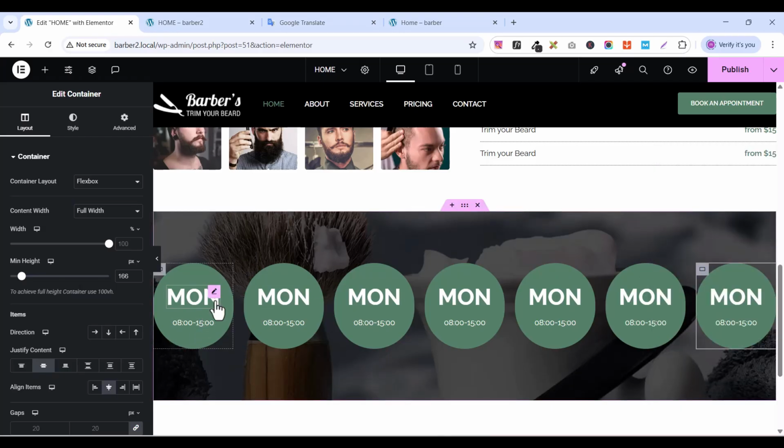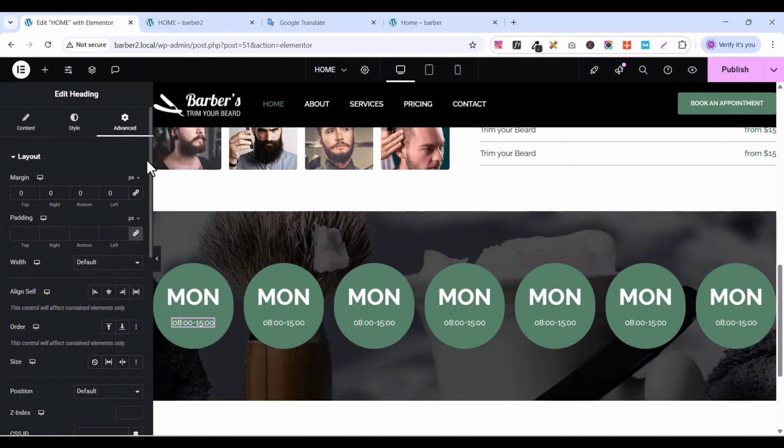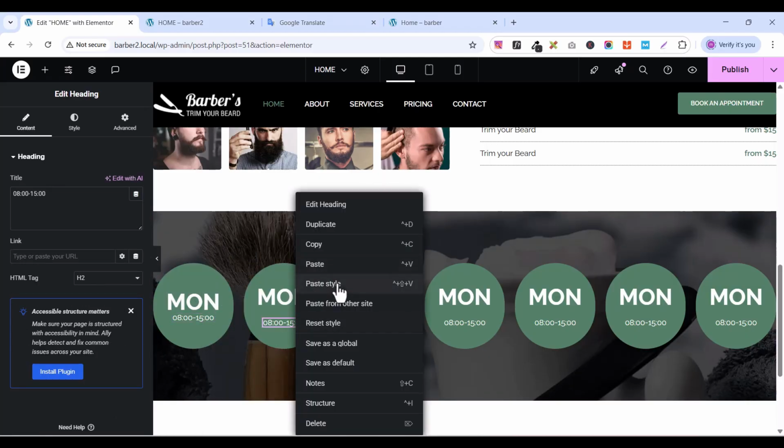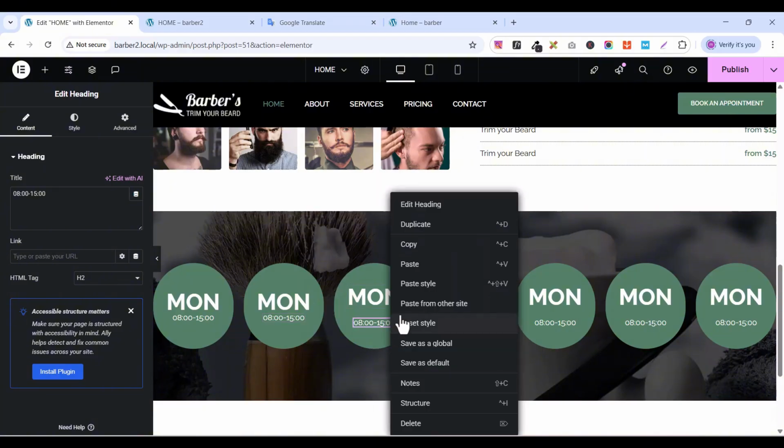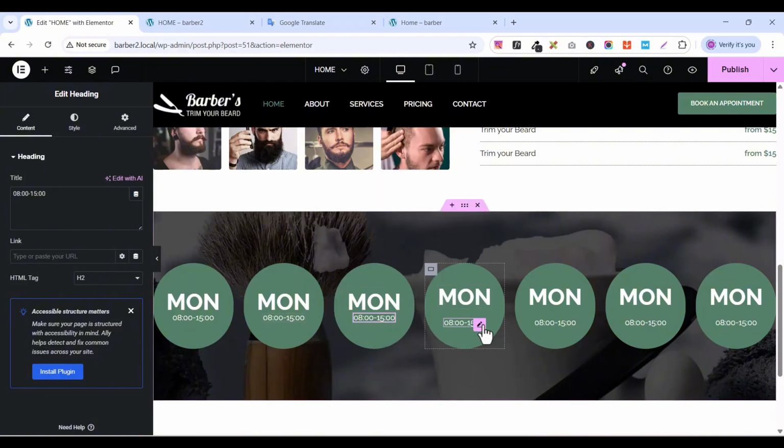So from here, let's select this element, go to advanced, let's add some margin, some top margin, then add some negative here. 19 is okay, and I'll click on it, copy, click on this one, paste style, this one too, paste style, click on this one, paste style.